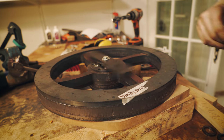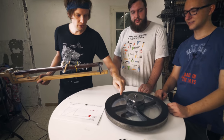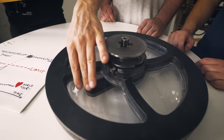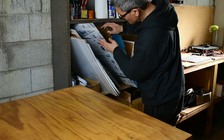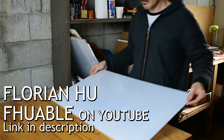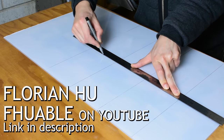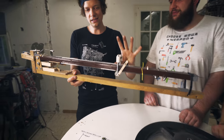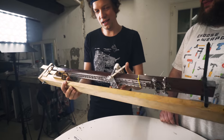Another safety function of this wheel is that we have acrylic glass here. And these acrylic glass pieces are cut by Florian, an amazing member of the Marble Machine X team. Florian has prototyped the Ondophone. He has done just outstanding work.